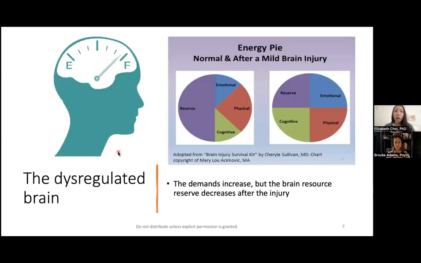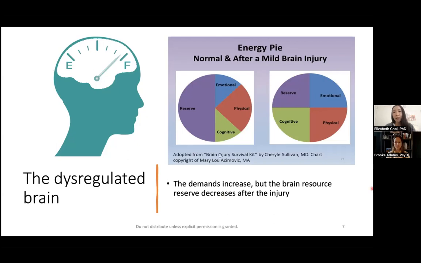Okay, so what happens to us cognitively then, after we know what has happened biologically? I always describe our cognitive reserve to my clients as like the gas tank. Like our brain power, gas is very precious nowadays since it's so pricey, and so is our brain power. Pre-injury, we might have been running on a full tank here. And post-injury, we might be running on maybe a half tank or even a quarter tank to finish our daily tasks.